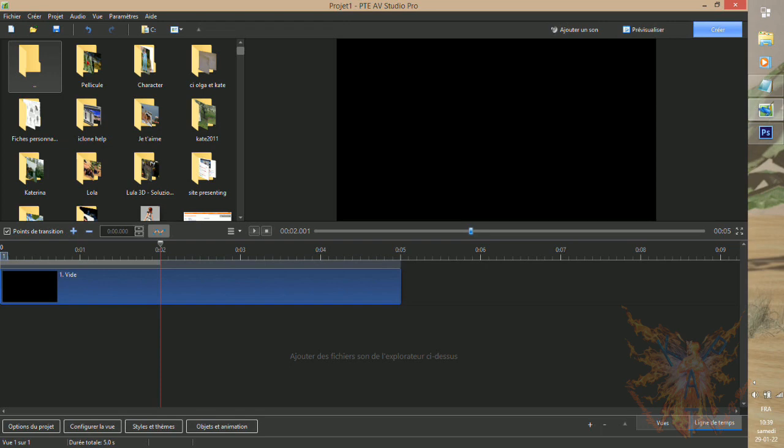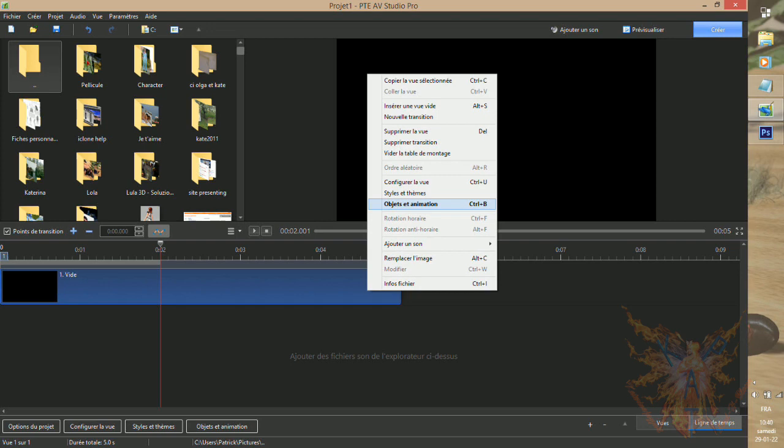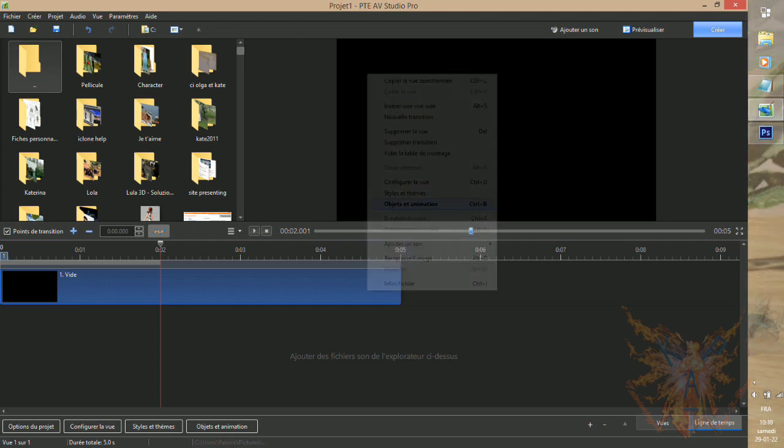Now we will open a thumbnail editor. To do this, there are many possibilities. I will list them for you, and you will use the one that seems most appropriate to you. Either you click on the menu, View, or a right-click on your thumbnail, and you click on Objects and Animation.